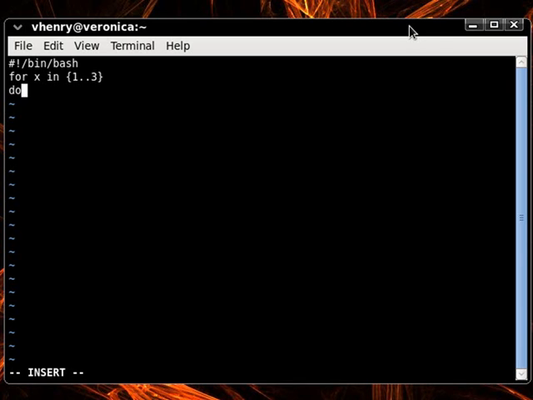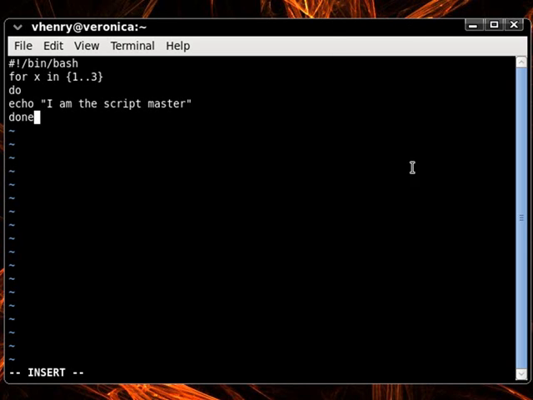Next line is do. And next line, we're going to have an echo command. We're going to type in echo space quotation mark, I am the script master. Close that with the quote. And then we end the for loop with the done command.